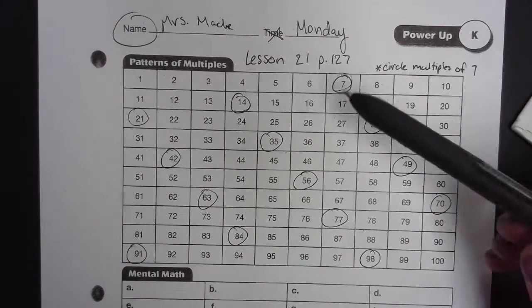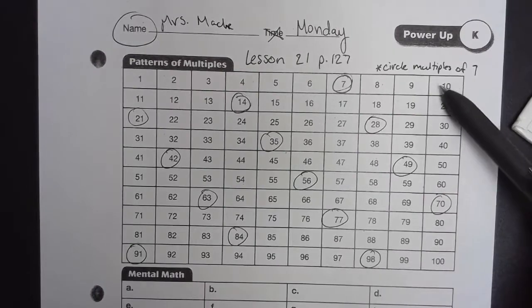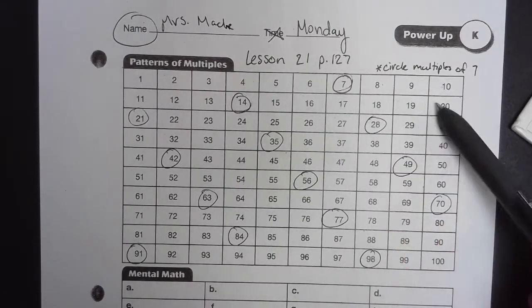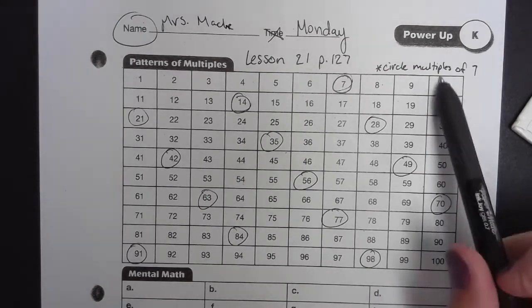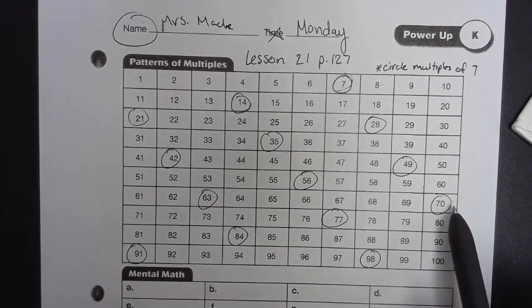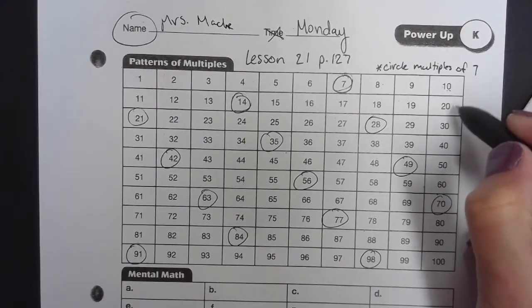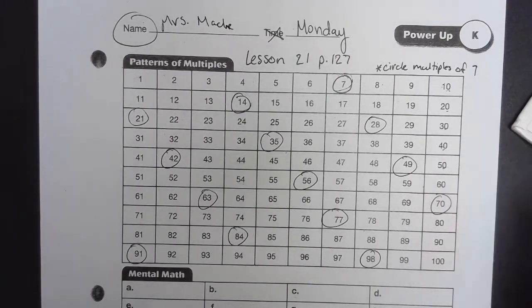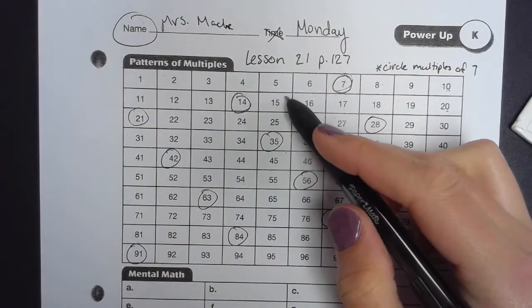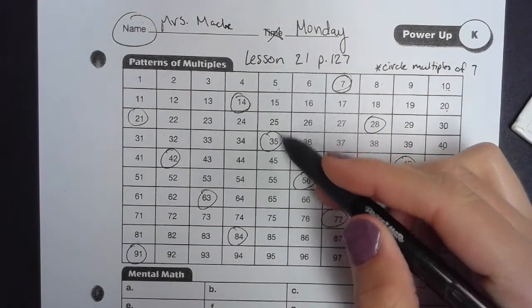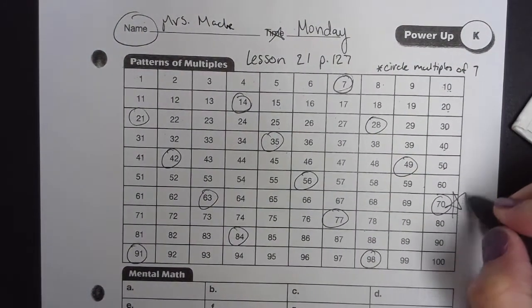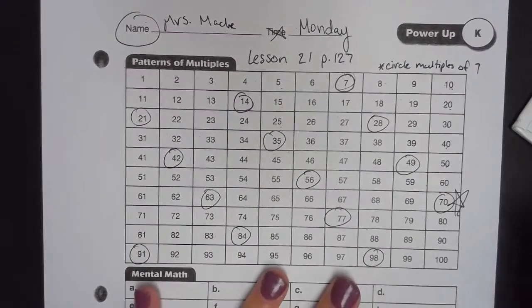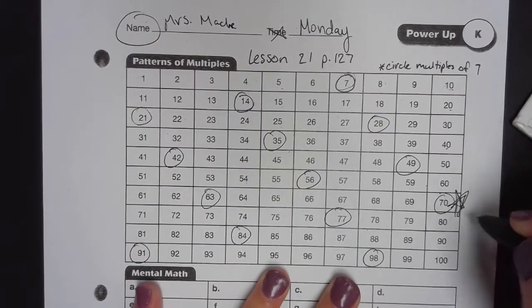Now, it also said which of these numbers is an even number and a multiple of 5. Well, multiples of 5 end in either 5 or 0, right? 5, 10, 15, 20, 25, 30. If it's going to be even, it needs to be in this column because this column ends with 0, so all of these numbers are even. It can't be in this column because all of these numbers end with 5 and 5 is odd. So what's our only number in here? Put a big old star by 70 because it's a multiple of 5 and it's even.